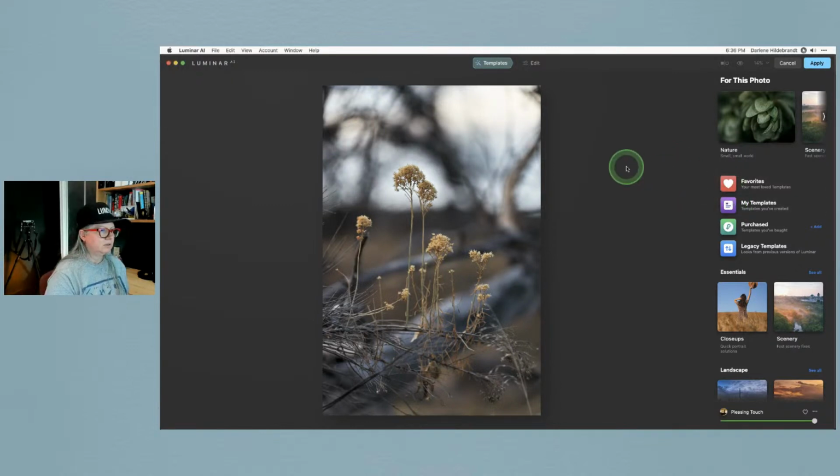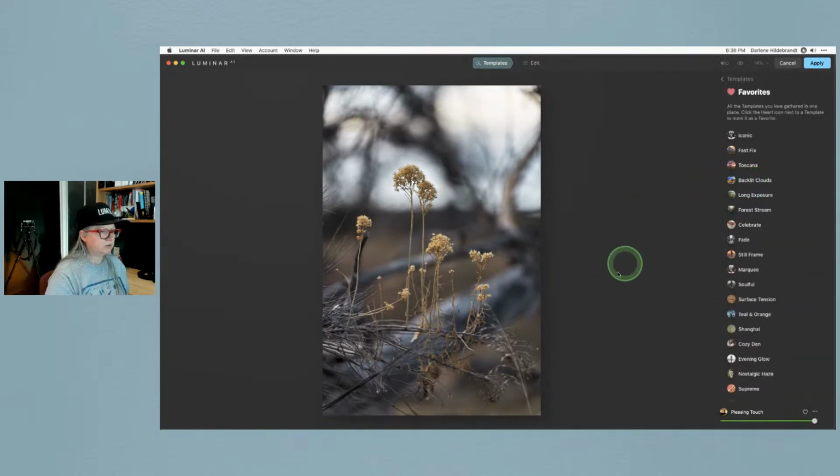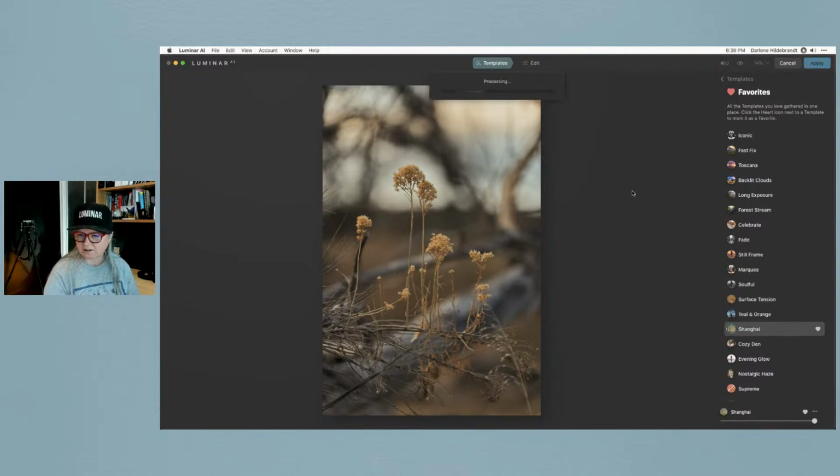Okay. Let's pick a different one. Let's see. What would you like to see? Something different. Okay, there. It looks antique-y. Let's pick that one. This image has got lots of different potential looks already. And Trish says, yes, she does have the current version of Photoshop and Lightroom. So that's great. So you should be able to follow along.